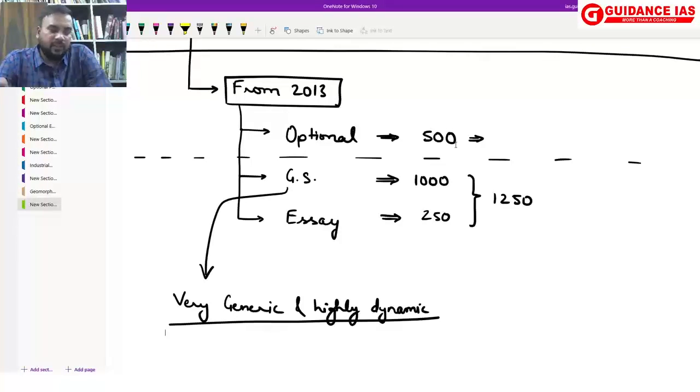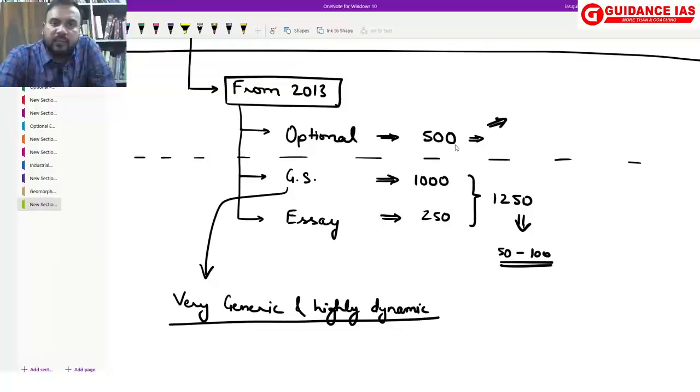So what has happened with GS and essay? It is something like whoever is well prepared with the core aspects of preparation, the range of marks that would be variable here, and I am talking about most of the students who are very serious students who are well preparing, is at maximum 50 to 100 marks. On the other hand, in the optional, again the same thing happens. The range of marks that is variable just within 500 marks, it is again ranging between 50 to 100.